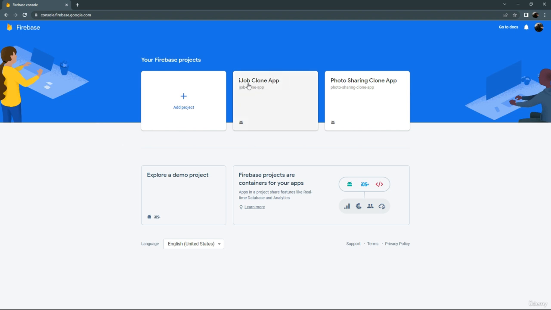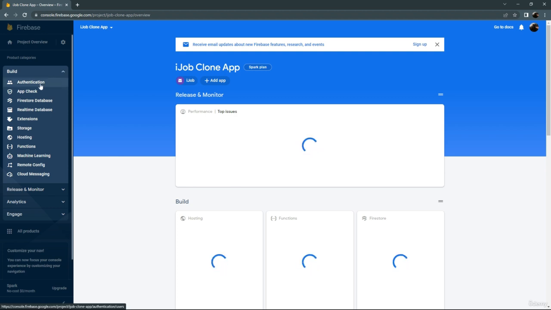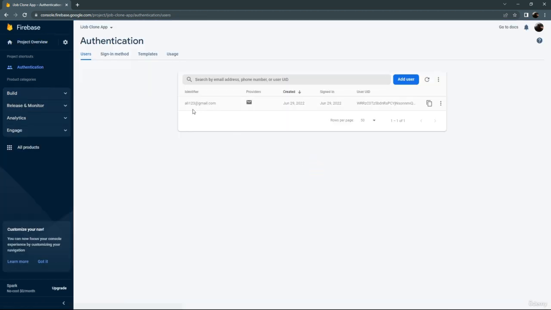So there we go with the iJob clone app, open that, and right in here what we will do, we will open that build and go towards the authentication. So there we go with the email ali123@gmail.com as we enter right in the app. There we go.